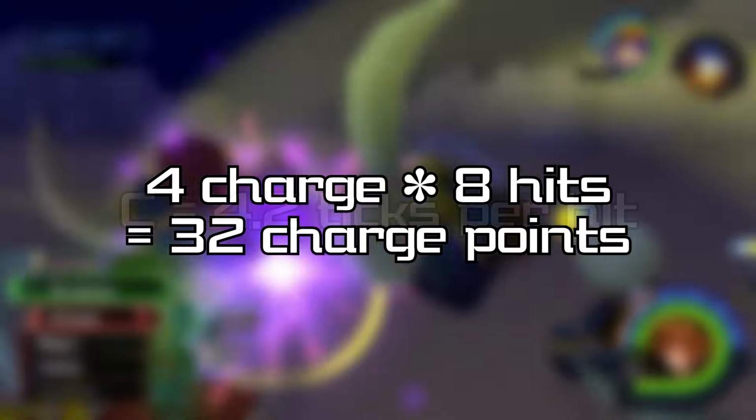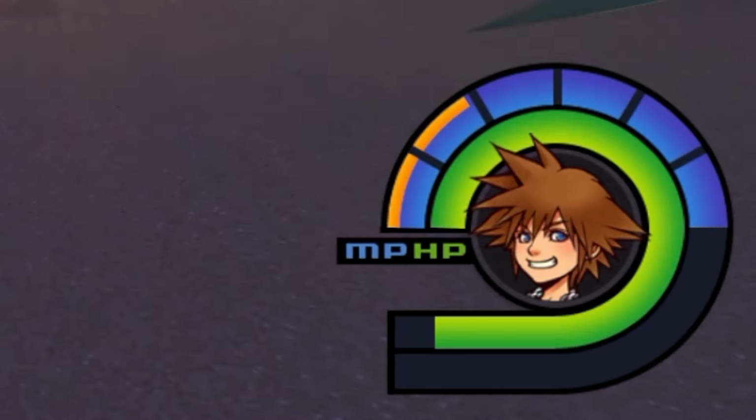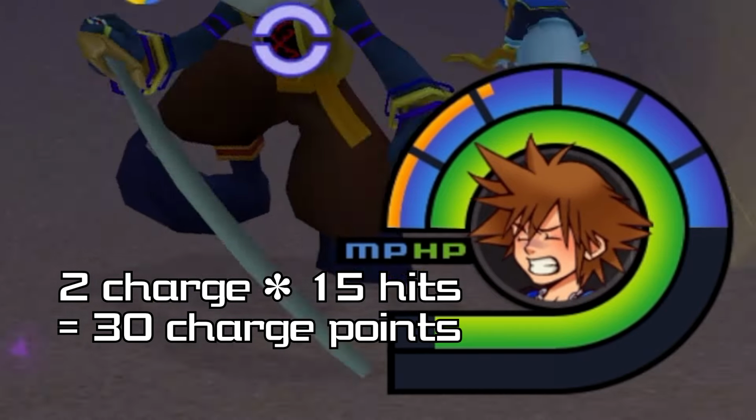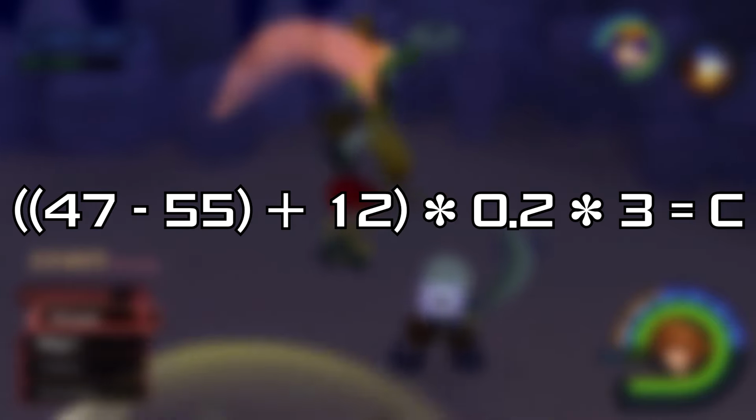Meaning we get a little over 1 charge bar in 8 hits. But what we actually see is that it does 2 ticks per hit, meaning we get 1 charge bar in 15 hits, which is the outcome if MP Haste actually does plus 12.